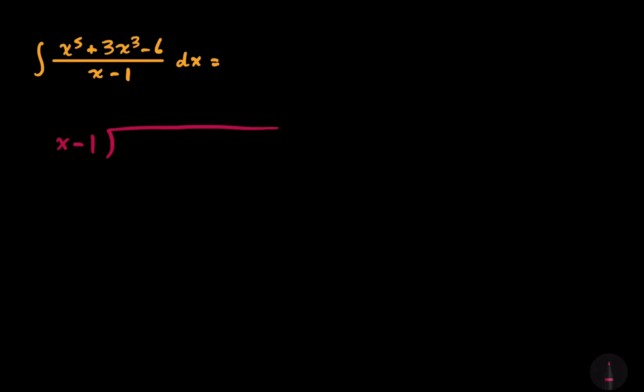Then we can go ahead and put this in. We're going to use this method just to get more comfortable with it, though we'll get the same result either way. So here we have x to the 5th. Since the coefficient of the x to the 4th term is 0, we're going to include a 0x to the 4th because it doesn't change the value of this expression. And then we get plus 3x cubed. The same thing applies to the x squared term. We're just going to add a 0x squared. And same thing for the x term.